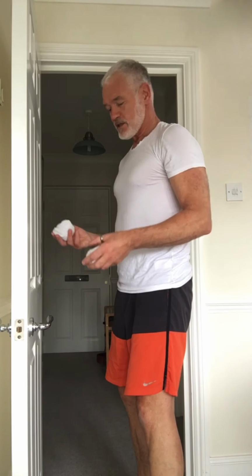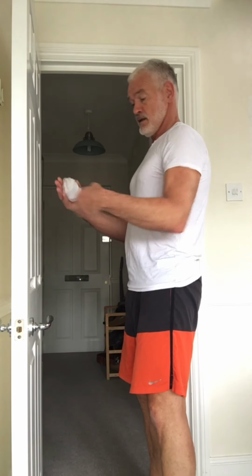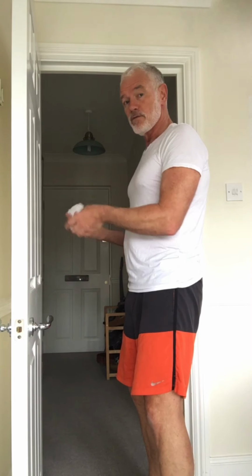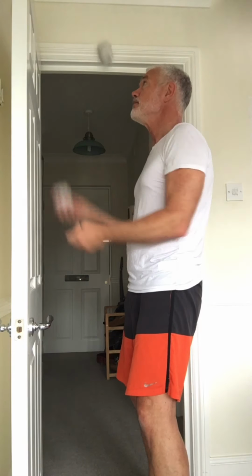A good way to practice this is to use a door or a wall. I'm standing about 45 centimetres away from the door, and I'm going to throw the ball left to right and right to left, making sure that the balls don't touch the door. I'm still not worrying about catching them at this stage. I just want to make sure they're going up and down in a reasonably straight line, looked at side on.